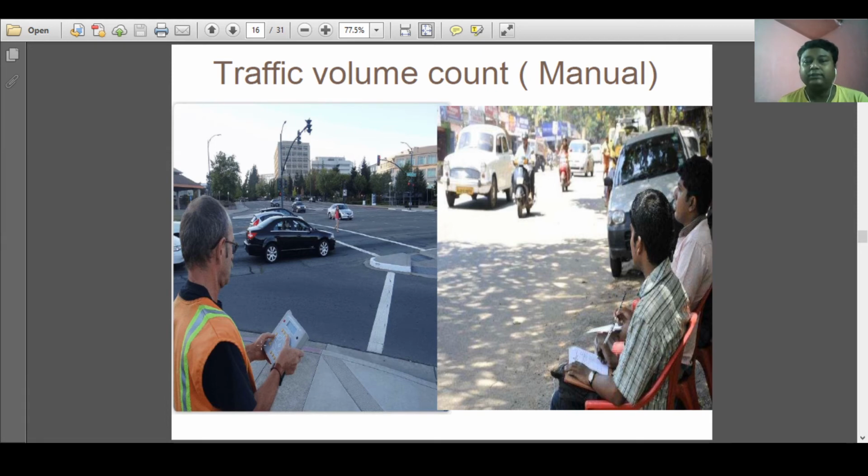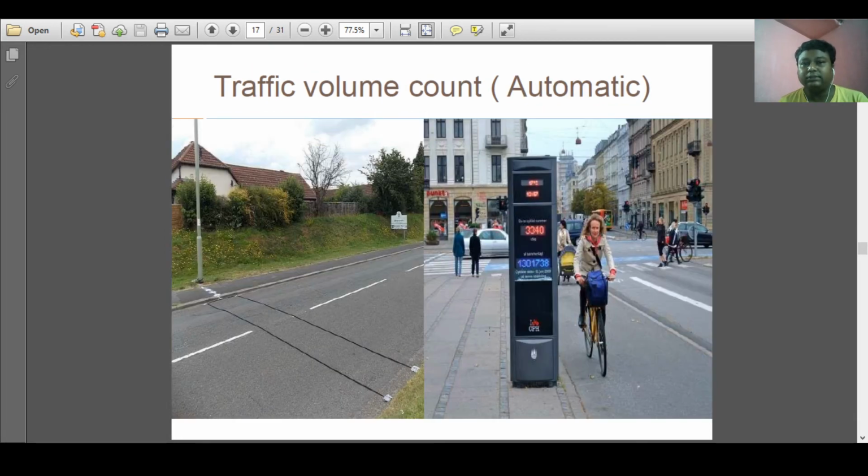And this one is the semi-automatic. The function of this machine and the function of this counter are more or less the same. There are different types of vehicles and directions. So suppose one four-wheeler is going straight, you press straight for one four-wheeler. Based on that, there is a semi-automatic type where the vehicles are counted in the machine itself. Next we will discuss traffic volume.